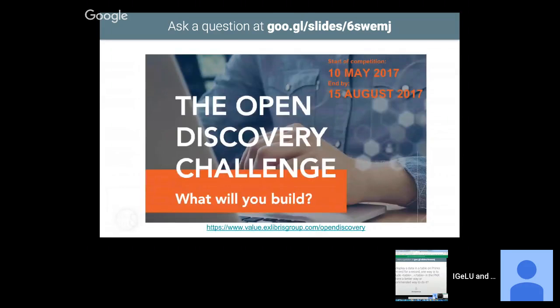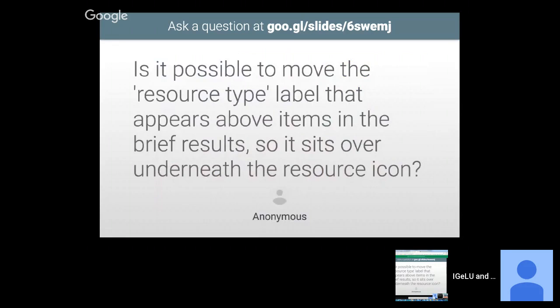All right. So the next question. Is it possible to move the resource type label that appears above items in the brief results so it sits underneath the resource icon? Yes. Generally, yes.